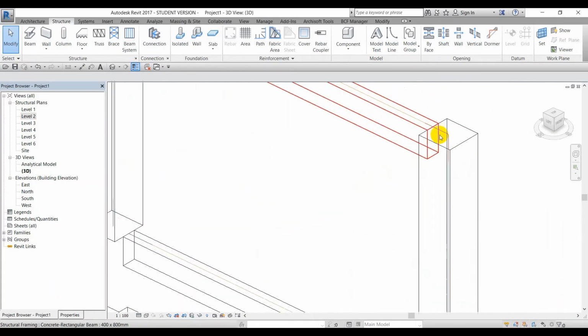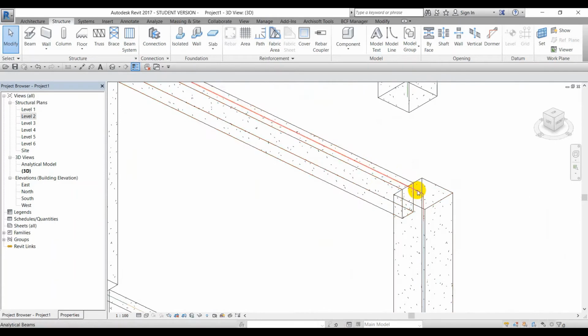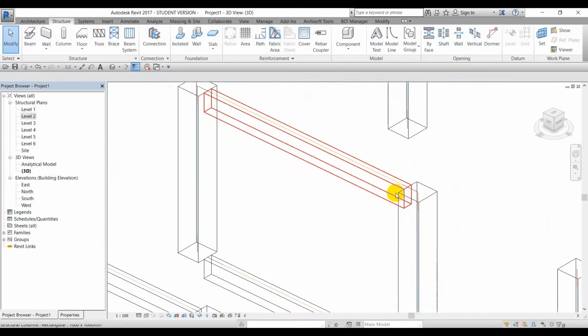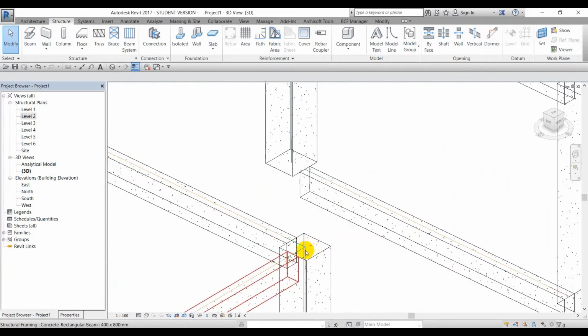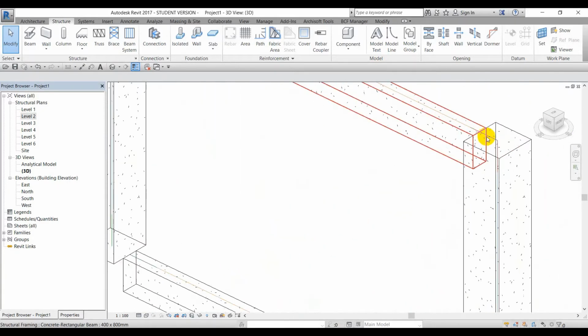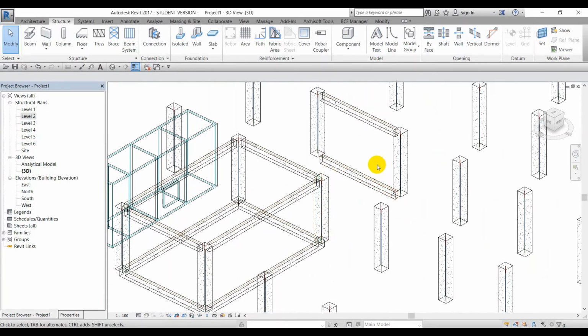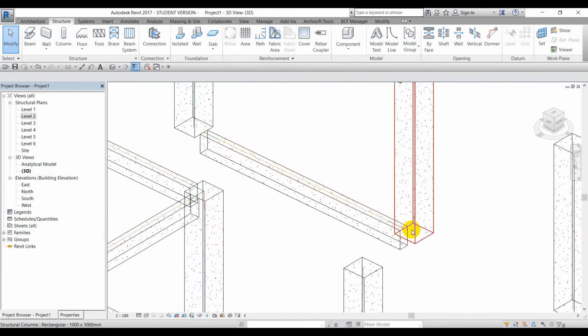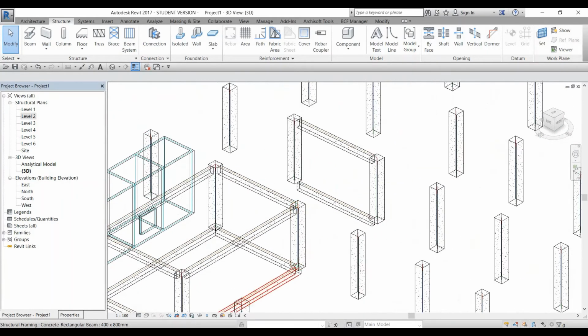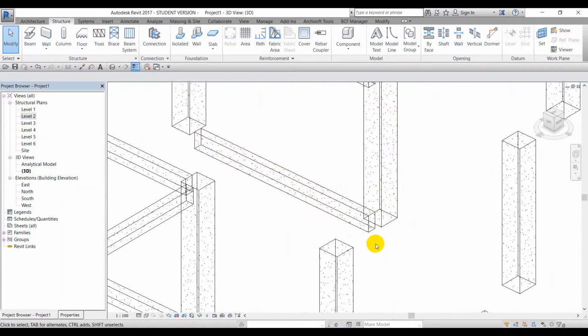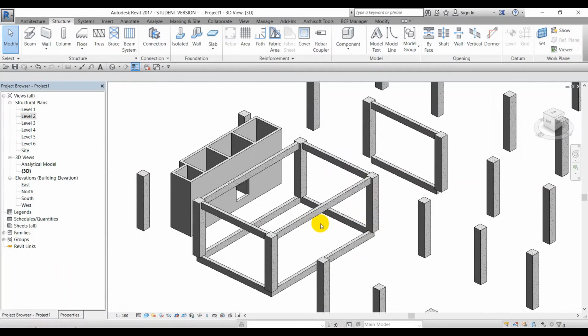Oh, in 2017 I didn't notice it. In 2017, when you stop in here, the analytical also joins already. In the previous version, 2015, it is not joining like this. Now in 2017 they join already, even if you draw in the center or you stop here, the analytical joins already. So it means there is no difference already. You can just draw whatever you prefer. Now this one is also joining. Yeah, I didn't notice this. The bottom is because our column does not go down. Okay, so this means no difference already.